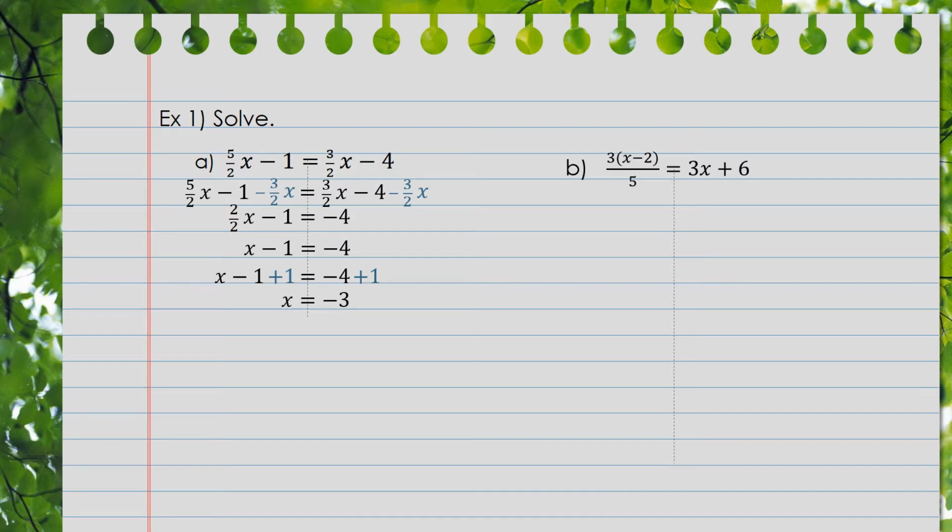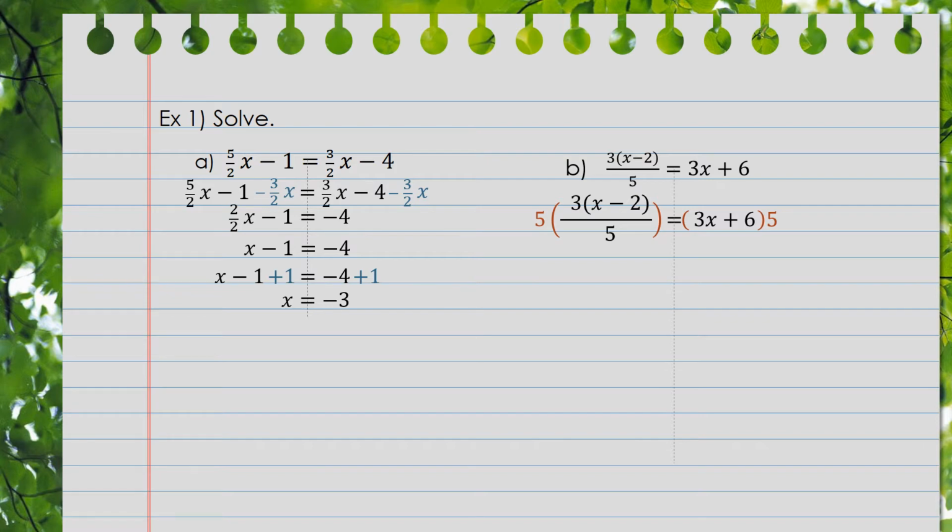Now there is another approach as a way to get rid of fractions, and that is to use the multiplication property of equality by multiplying the left side of the equation and the right side of the equation by the common denominator. So in this case, what is our only denominator? Well, that would be a 5. So what we do is we multiply the left side by 5 as long as you multiply the right side by 5.